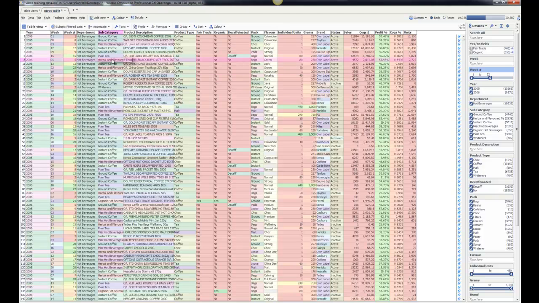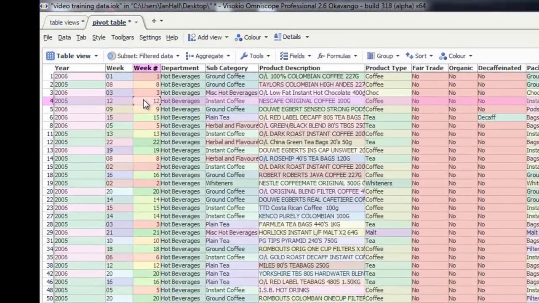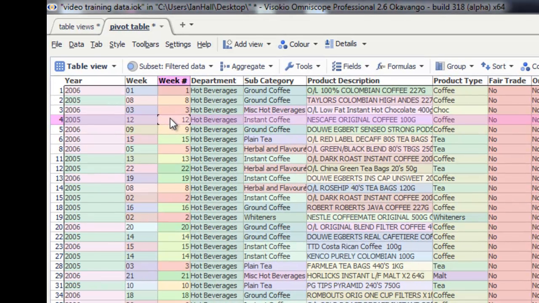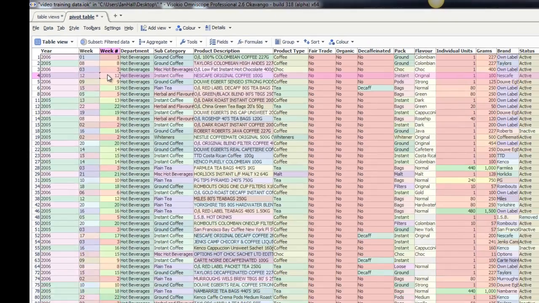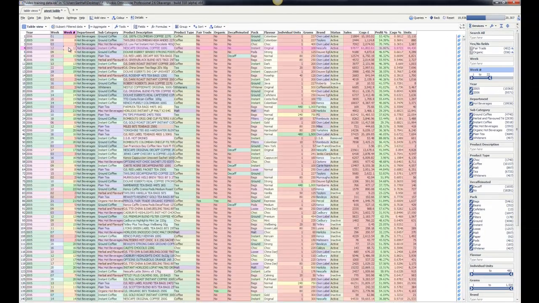So for example, in the column subcategory we have a category of data and it's randomly assigned various colours to the different categories in this data, and it helps me just pick them out as I look up and down the list. Where we find numerical data, such as the column called week number, it finds the lowest number and the highest number in that column and colours them from red to green, red being a low number and green being a high number. So again we can spot patterns or anomalies or outliers in the data just by simply seeing colour in there.